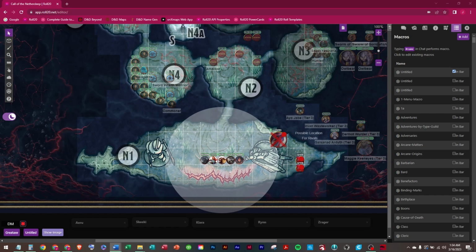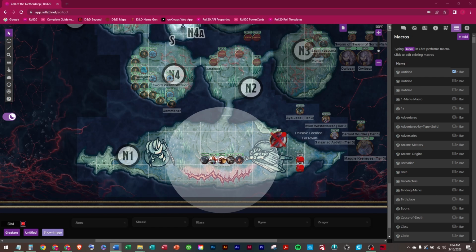And so I guess the question is, what's the purpose of a macro? It's really just an instruction to Roll20 used to execute an attack, saving throw, skill check, feature, feat, any of those things. Now Roll20 has come a long way.